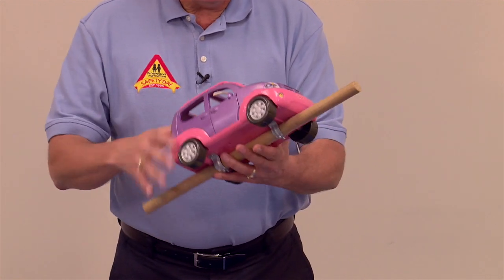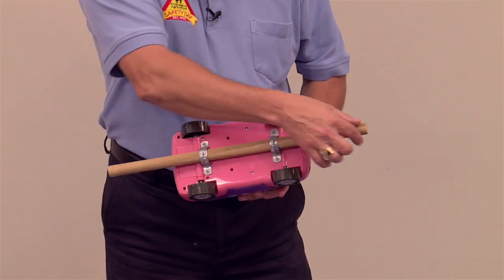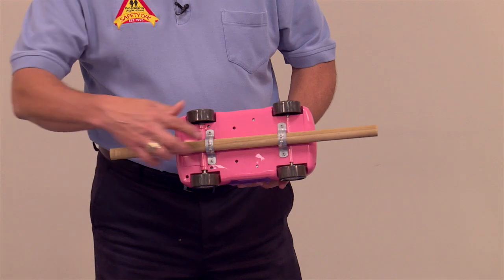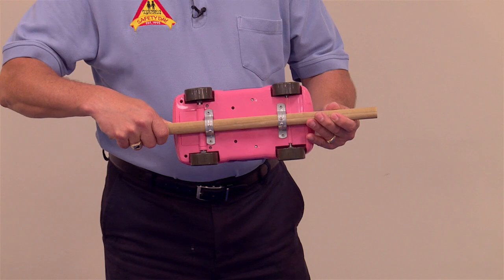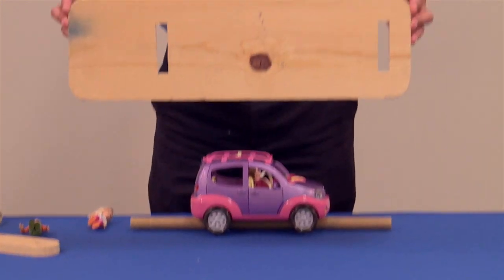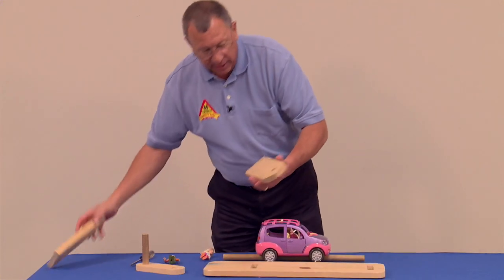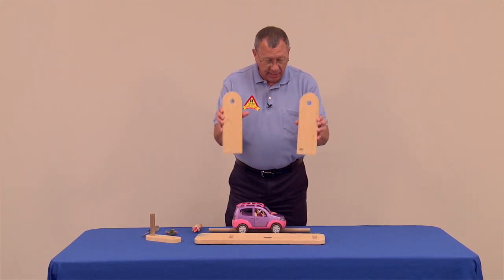And all I did is I took a couple pipe clamps and mounted this dowel on the bottom of the car, and that way as we do the rollover, the car just spins around on this particular dowel in that particular motion. So the base unit right here is just out of a 1x8 board, and I cut a couple mortise and tenon type joints here in the middle, and that will help the two end boards out of 1x4s in here.